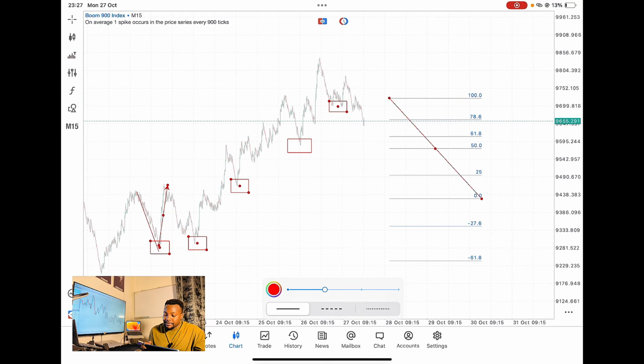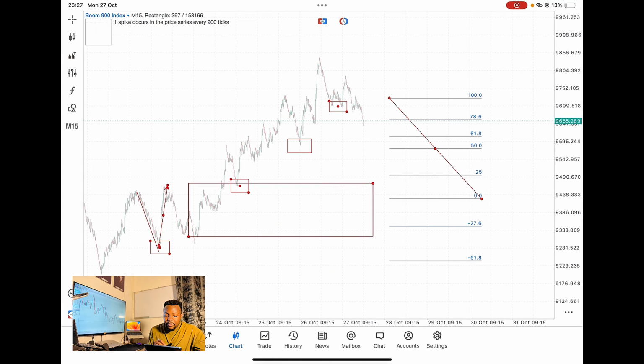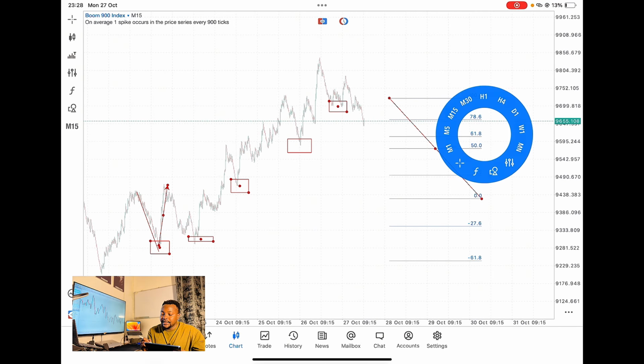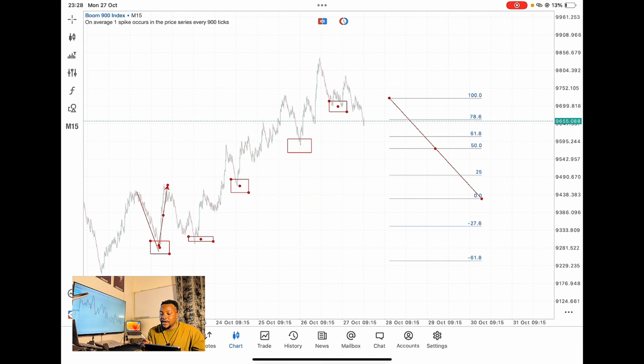First of all, I have to explain to you these numbers, right? We are mostly interested in, this is the 0 level, right? The 25 level, that's when our retracement starts. So if the market retraces to the 25% level, then we can start counting it as a retracement, right? And with the 50% level, now that's where we want to see if there is a possible turn. So we're looking for a possible turn at the 50% level, at the 61.8 level, and at the 78.6 level. That's where we expect the market to be turning.